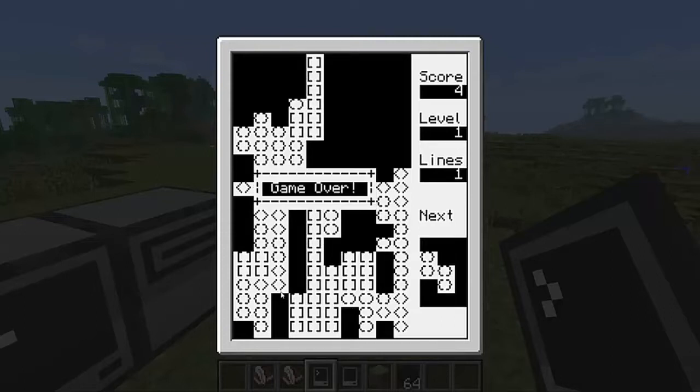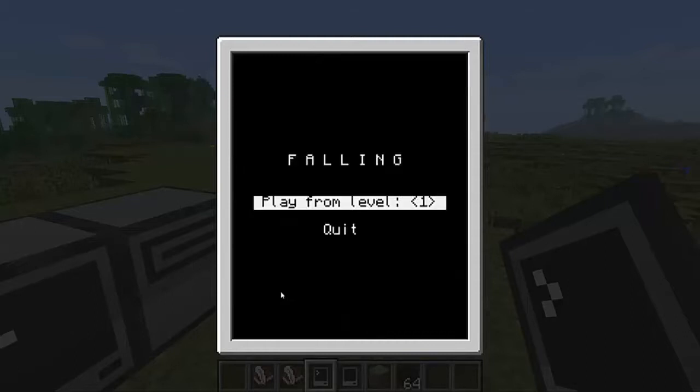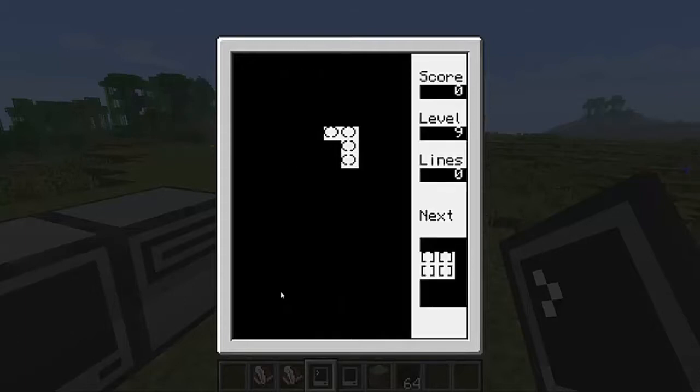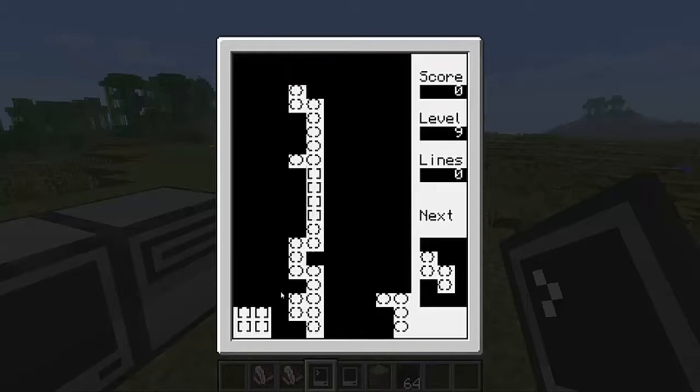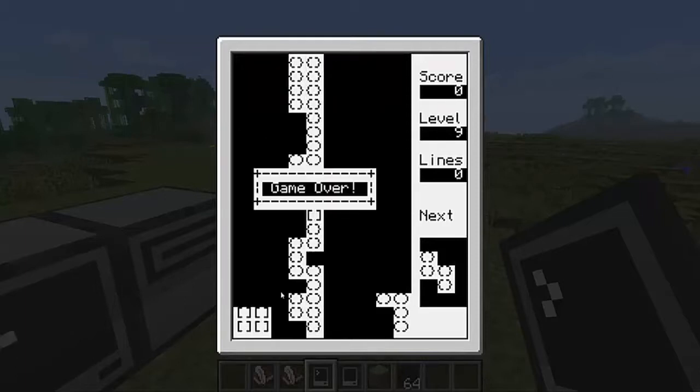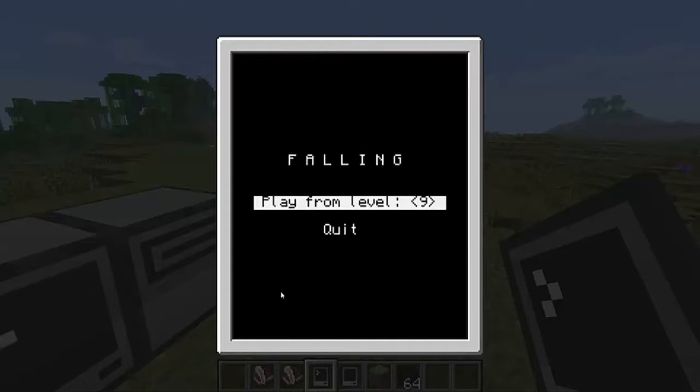See, you keep pressing S and going down. That's how you end up moving them down fast, and just press enter to get out. And obviously you can set it to different levels. I'm going to set it to level 9. That basically just makes the blocks move faster. If I press S, it moves down straight away. But I've already shown you this, so yeah. So that's a game you can play on the Pocket Computer if you so wish.